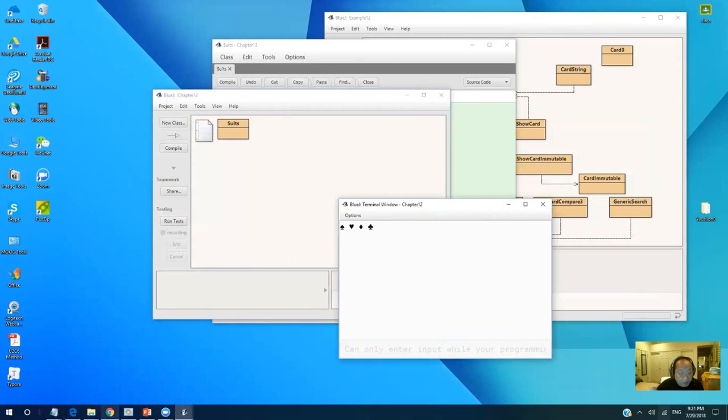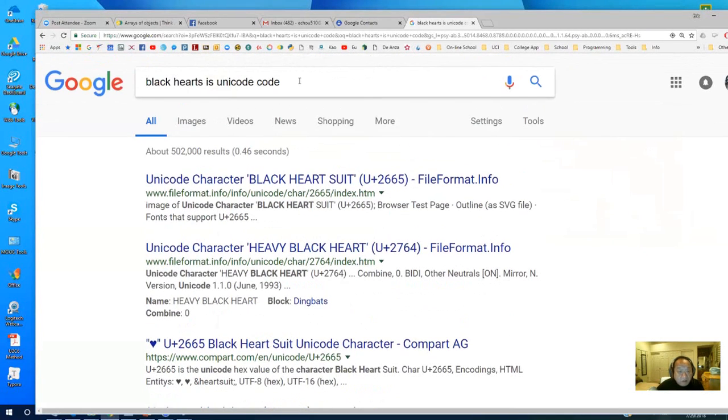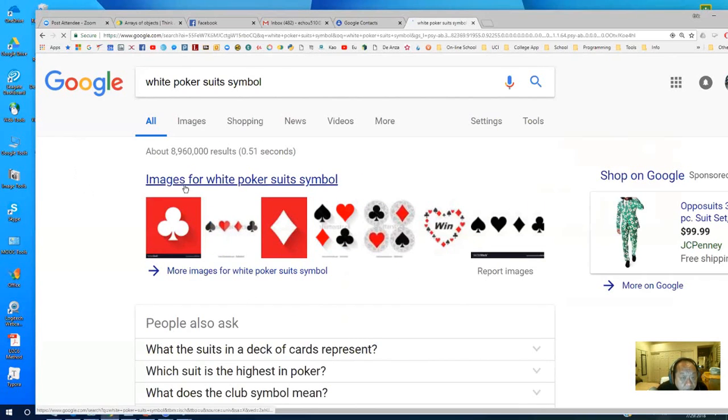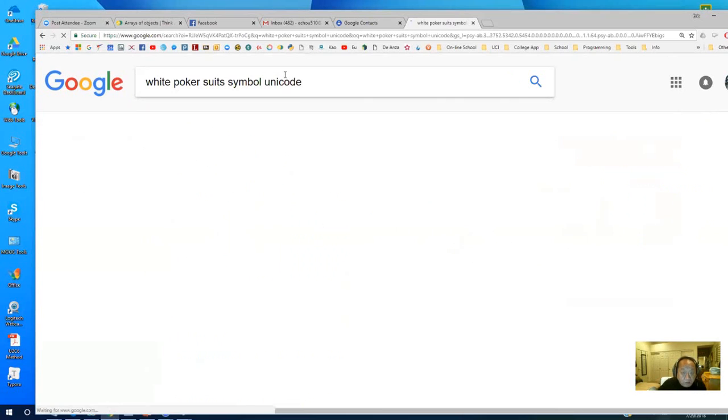And then if you need the white one, let me try this white one and search Unicode.